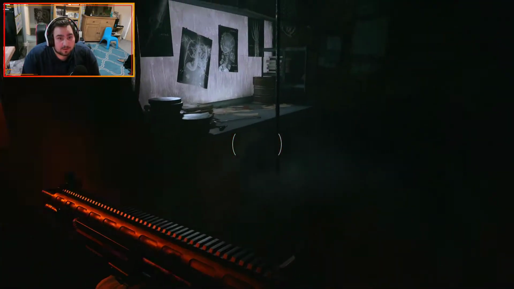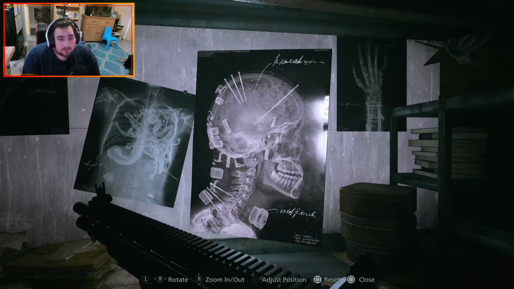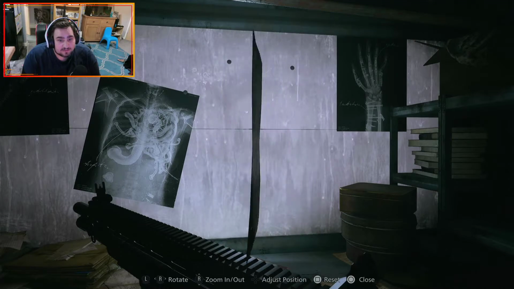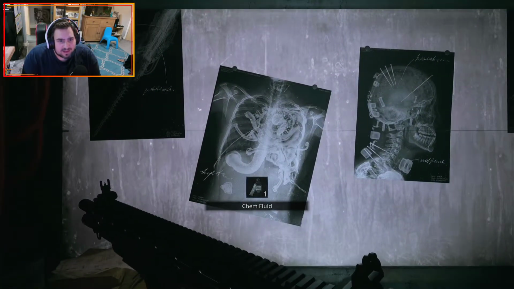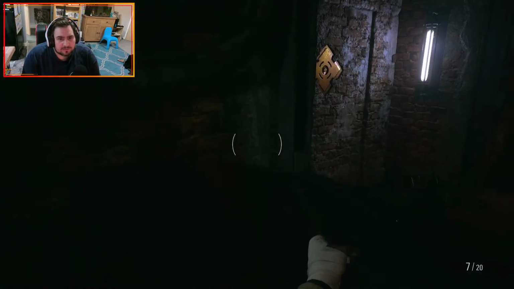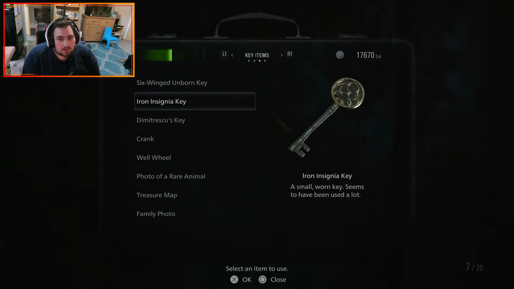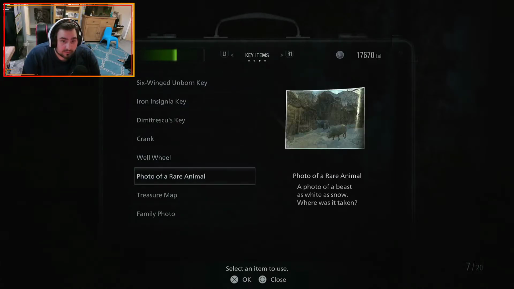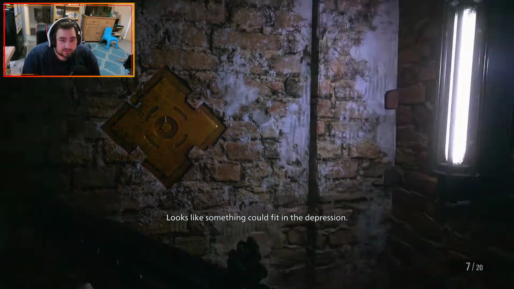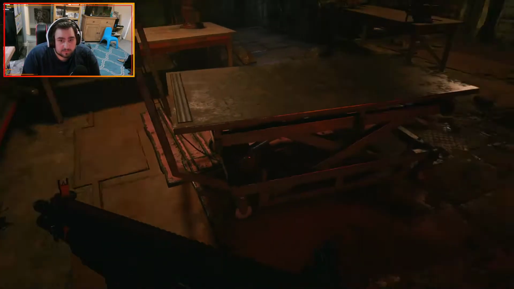Thing here. What is this? Examine. Sticking needles in people. Excellent. What is that? Ooh. Chem fluid. A thing? Oh, I don't think we've got anything to go in there. It looks like something could fit in the depression. Yeah, it looks like it, but... blood on the floor.